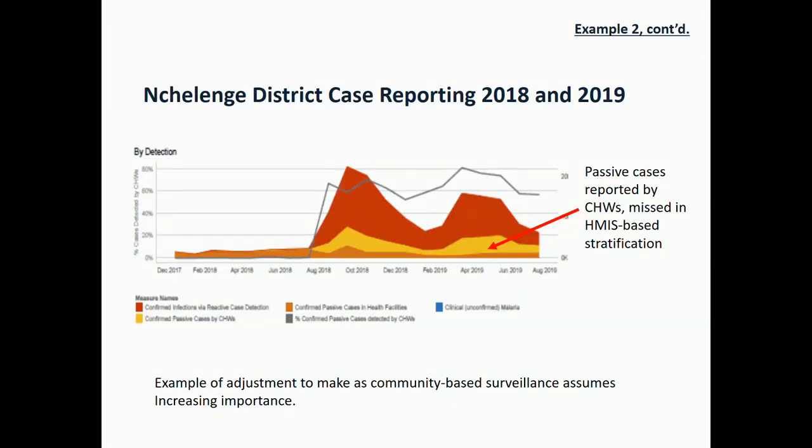So just again to reiterate the aspect that community health workers, when you deploy them, see a lot of patients. It's important to ensure that we incorporate the data that is coming in from the community health workers for us to be able to make appropriate decisions with regards to the level of disease burden that we have.